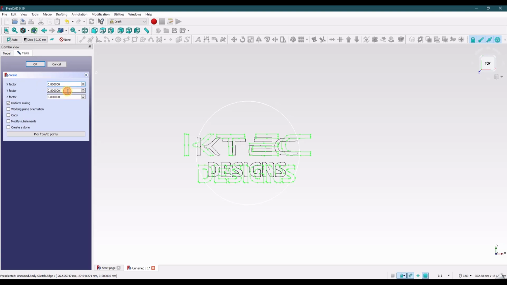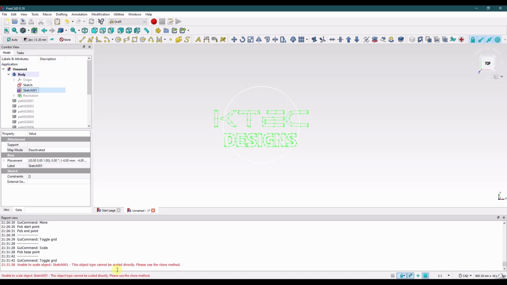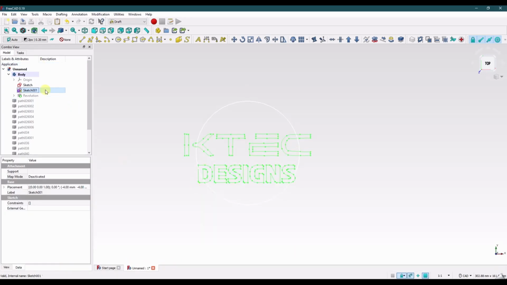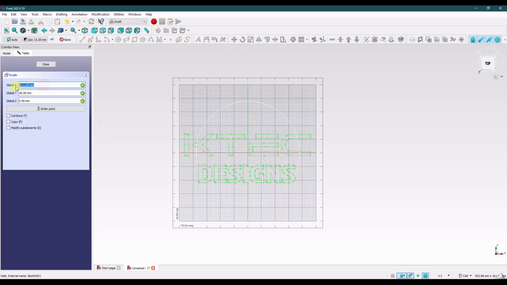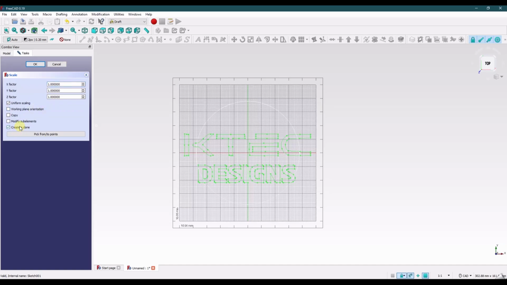And we shouldn't have to scale it by too much. Position looks good. I think 0.75 looks good as well. Okay, the object cannot be scaled directly. Please do a clone. Okay, I guess it wants me to do a clone. That was 0.75.